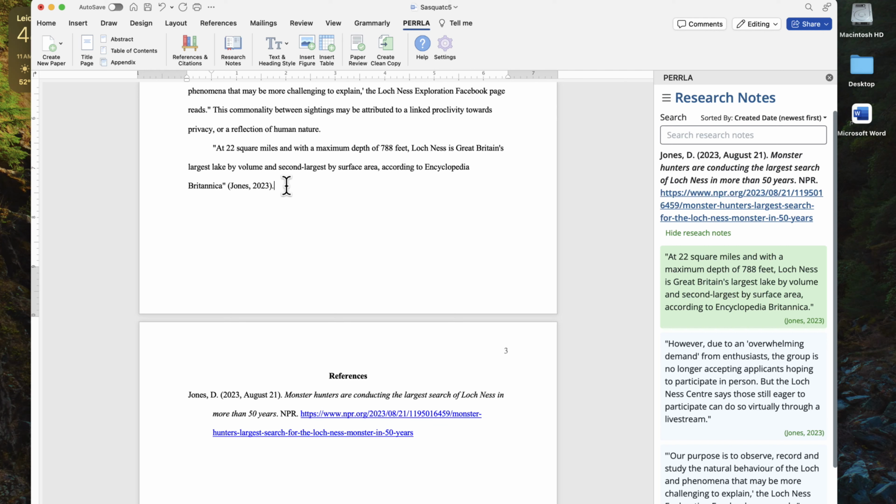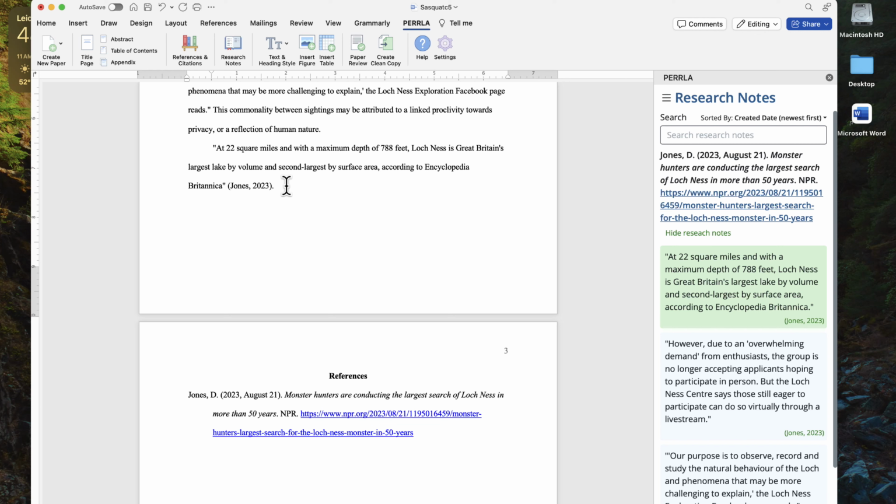So you can use the Google Chrome extension as sort of a building block for making references and documenting your research, whether you're using PERRLA for Word or PERRLA Online. So it makes it a really great companion piece to our core applications in Word and PERRLA Online that we think is really going to make things great.